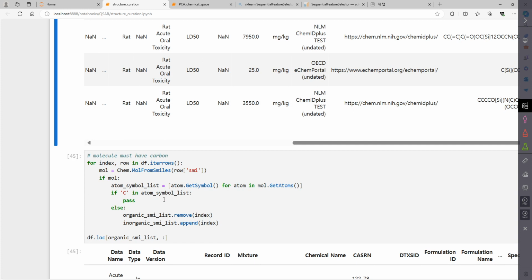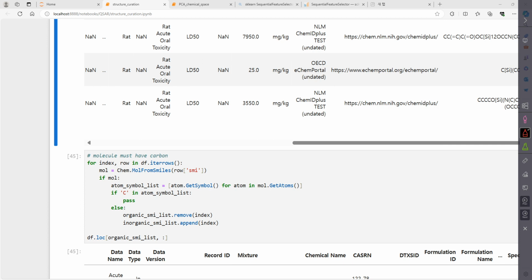And now we need to create one more to see if the molecule has a carbon or not. So I'm gonna check in this way. Actually, the structure is quite similar. So I'm gonna read the SMILES code using a for loop, and I'm gonna take each row of SMILES code. And if mol is a valid molecule, I'm gonna get the atom symbols, and if there's a carbon, I'm gonna pass.